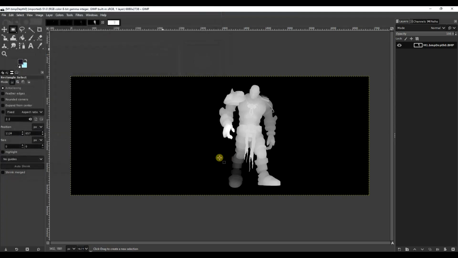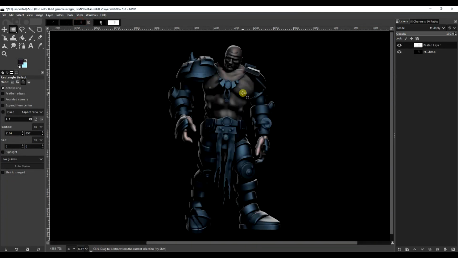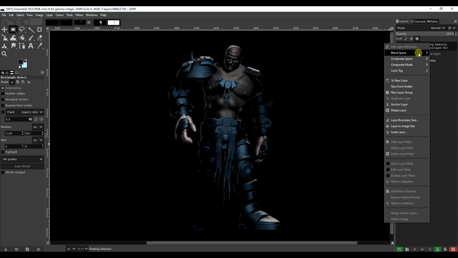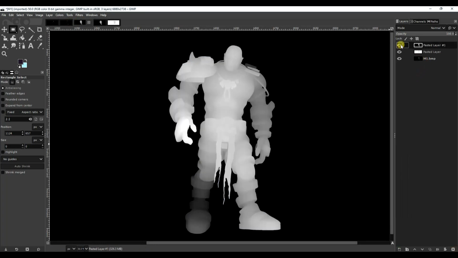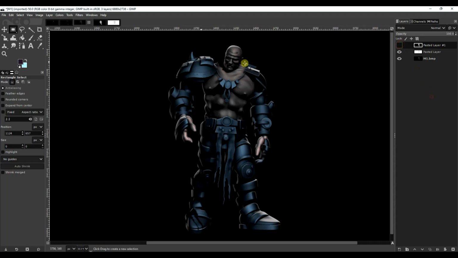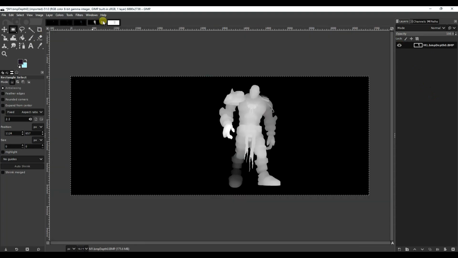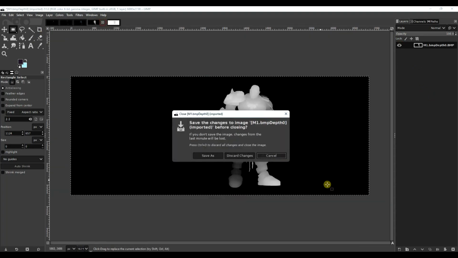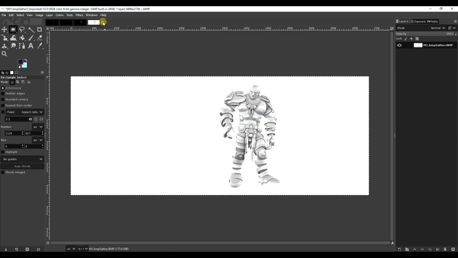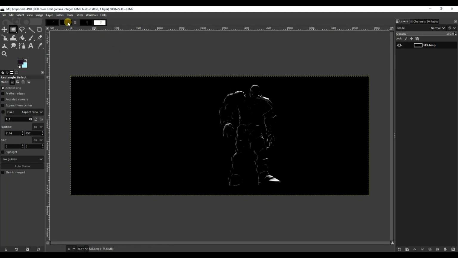So next we're going to do that with the depth map and the highlights. The depth map we're just going to hide for the time being. We'll come back to it later. Just closing the images which I've already copied in.